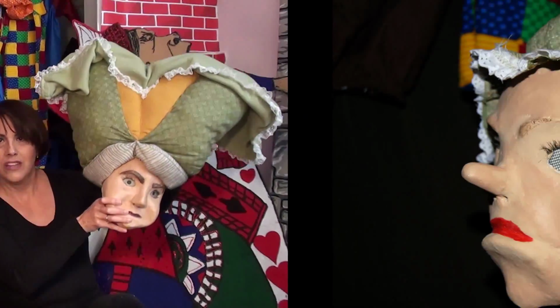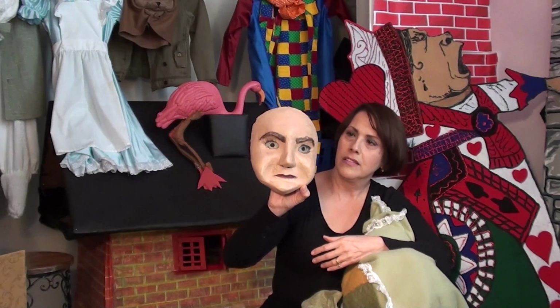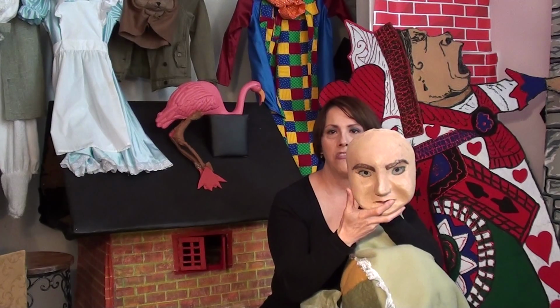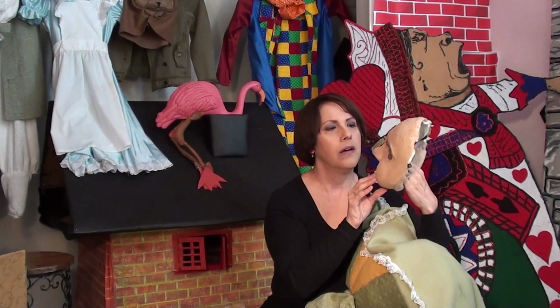For the pig and pepper scene, I had to create two different masks. One of the masks was the Duchess, and the other mask was the Cook. The Duchess mask, handmade again, follows the same facial features as the drawing illustrations by John Tenniel.